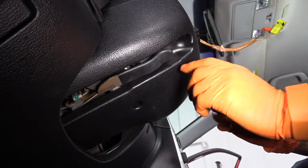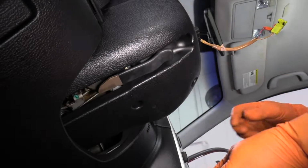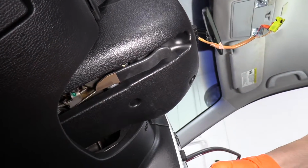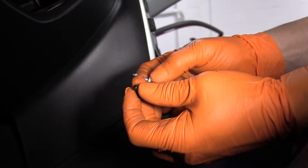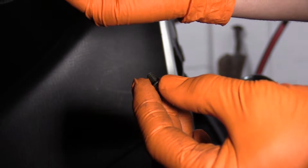Noting that out of the 3 screws, the 2 front ones were silver with a wood thread. That's an actual wood thread screw. The only one that had a machine screw was the one at the bottom.